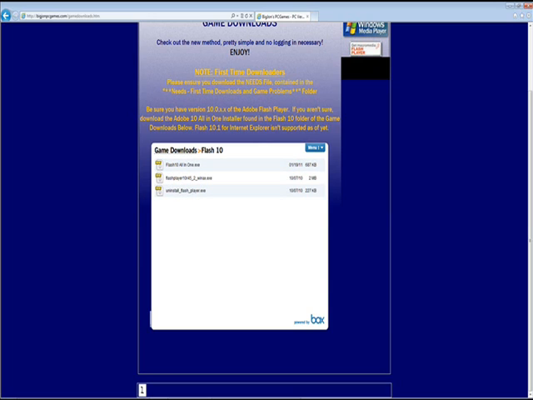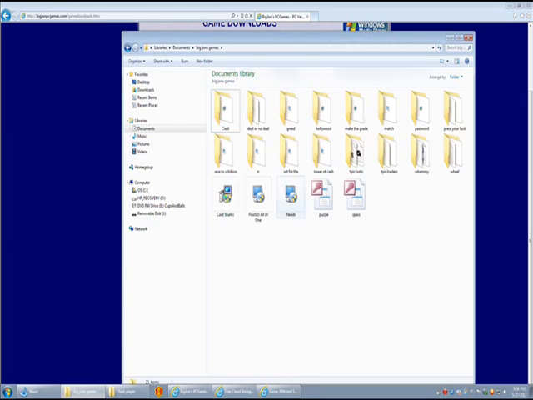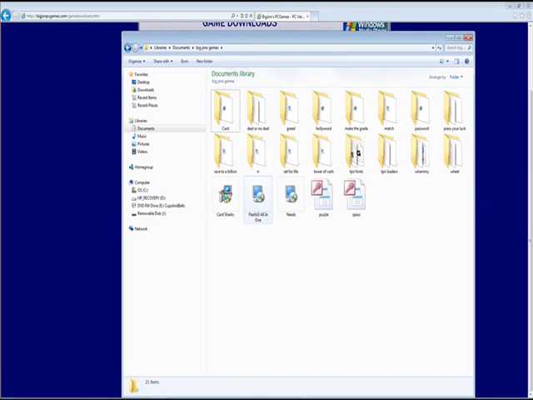Now, you can do one or two things to remedy the situation. Every single time you want to play a Big John's game, you can click on the Flash All-in-One, uninstall the newest version of Flash, and then install the old version of Flash. And then when you want, you can go to the Flash site and download the newest version of Flash Player, and you can switch them out every time. That can be a pain in the butt.